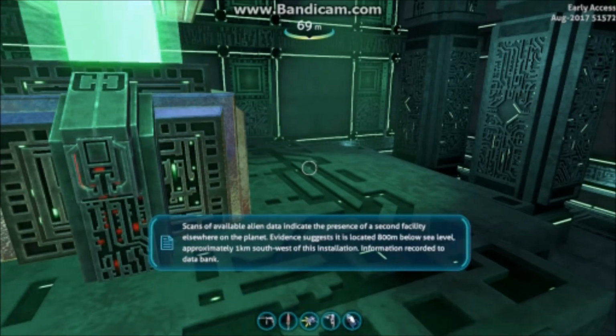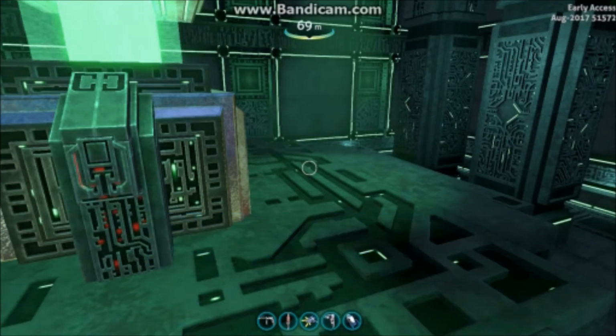Indicate the presence of a second facility elsewhere on the planet. Evidence suggests it is located 800 meters below sea level, approximately 1 kilometer southwest of this installation. Information recorded to data bank.